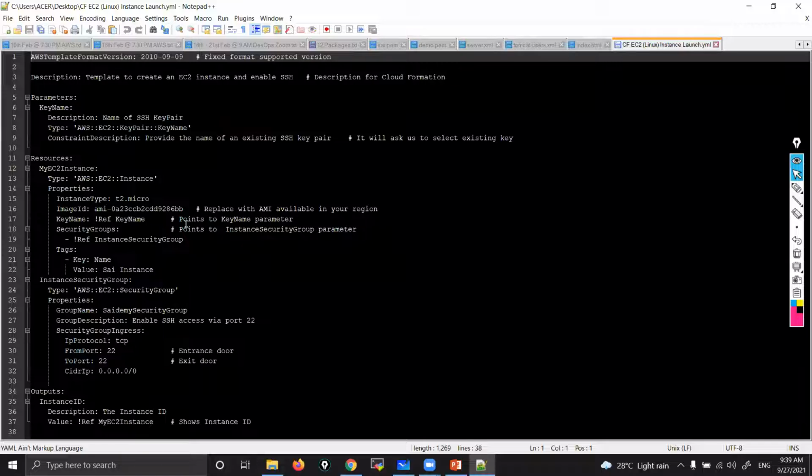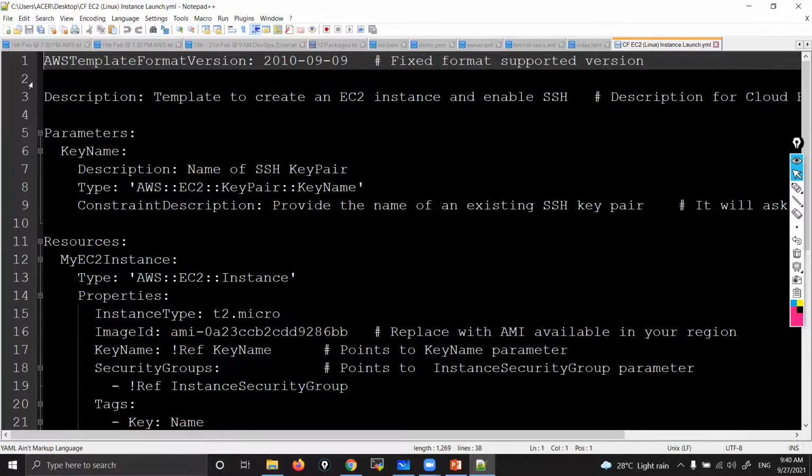It has some script. Again, guys, you need not worry. You need not learn these things. No one is going to ask you these things, because those who are from a developing background will learn that too. They learn this entire thing as a separate course itself. They spend some 3 to 4 months, so that if they are interested, they can provision the entire infrastructure by writing YAML script. So they won't ask any questions from here, but some basic things, like how we upload the file, how we convert, how it works, they will ask in interviews and certifications also. But they won't ask you to write the code.